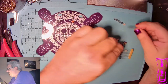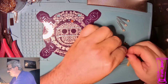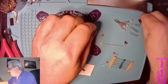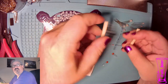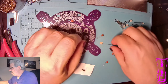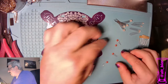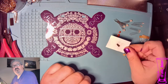We have the four pin LEDs, the addressable LEDs. There should be four of them. And then we have the three pin LEDs. Should be four of those. Then we have 12 of the resistors that are the 470 ohm. We've got one resistor that's 22k ohm, a little on-off switch, some capacitors, and a little transistor in this thing.